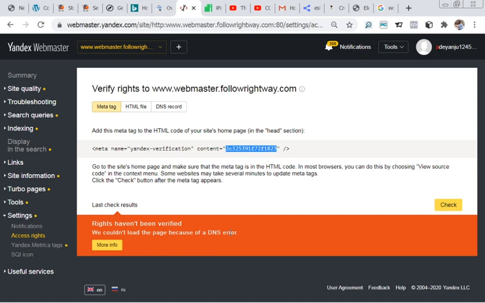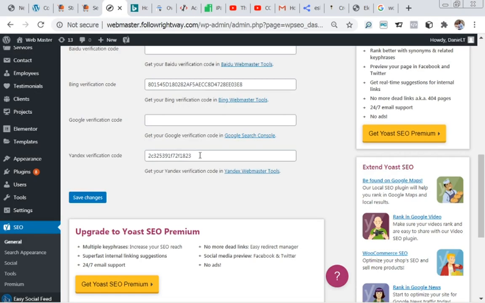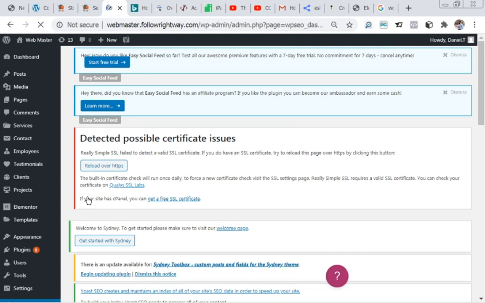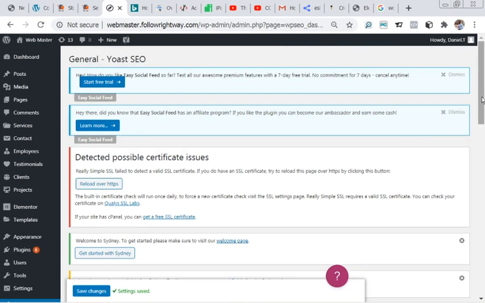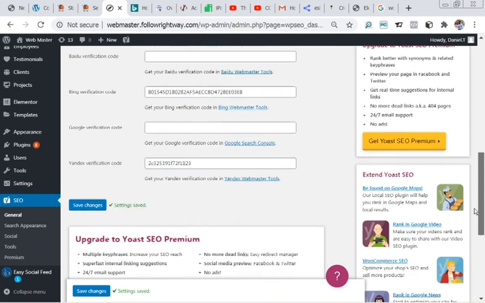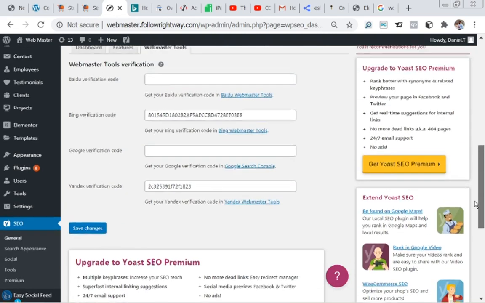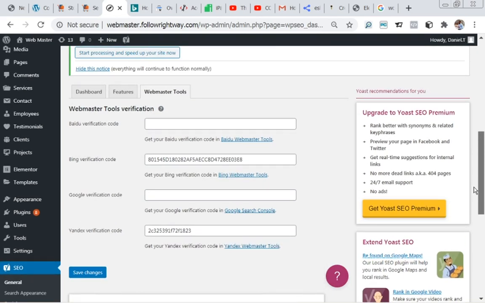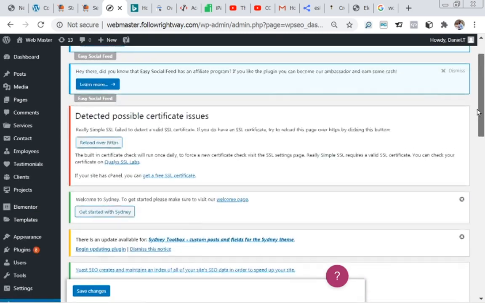Why? Even when I save changes, the code still remains here. So I don't know why they are not verifying now. You can see that we verified two of the search engines, so only one is still giving us a little problem.